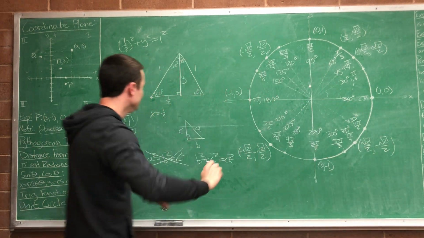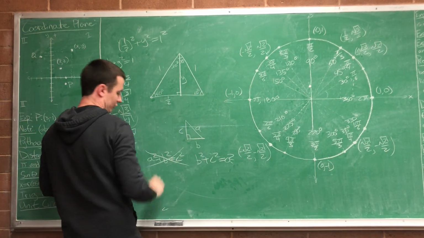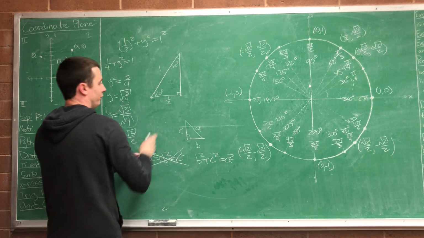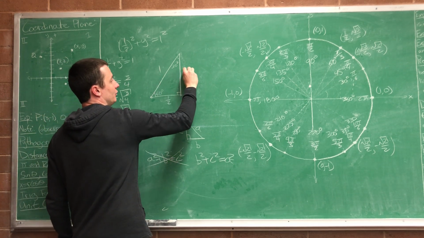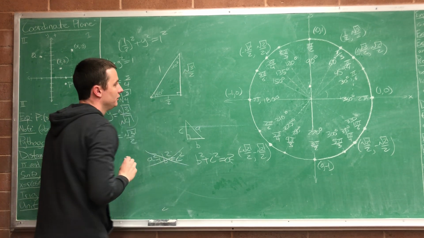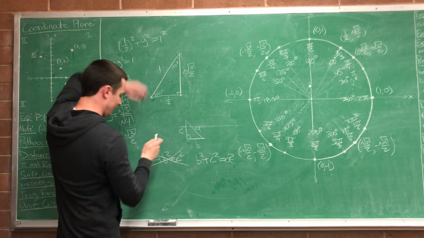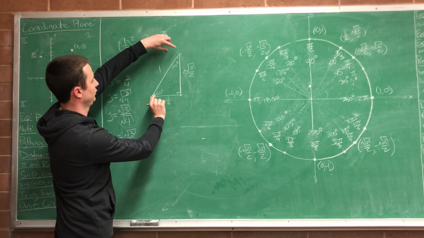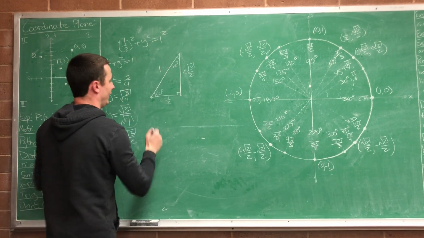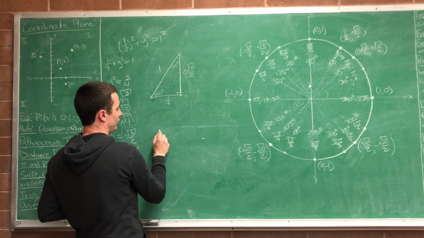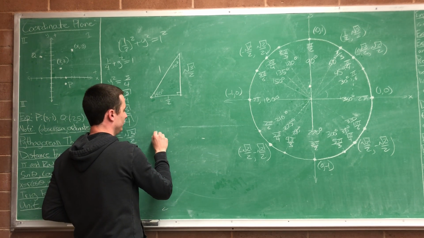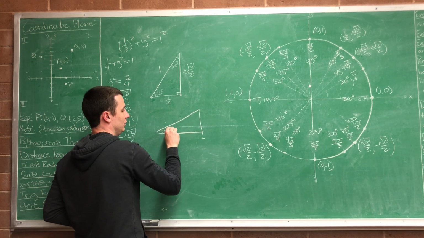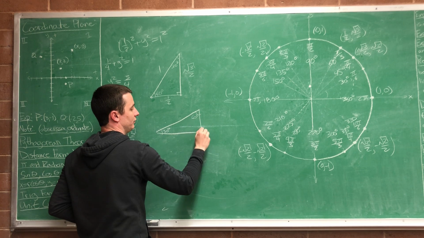You with me? Now remember our initial triangle, so let's go back to our initial triangle. And what did we just barely find? We found out that that was 1/2 if this is 1, and this is root 3 over 2. Right? Now notice what happens if I take that triangle. I'm going to do some flipping of it, see if you can understand what I'm going to do. I'm going to take this angle and flip it like that. So I'm going to draw it so that my 60 degrees is up here and my 30 degrees is down here. So now it looks like this.